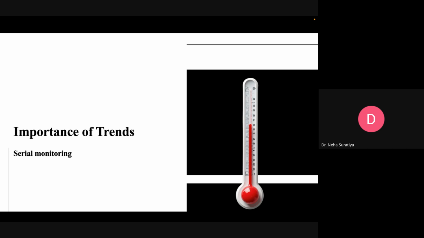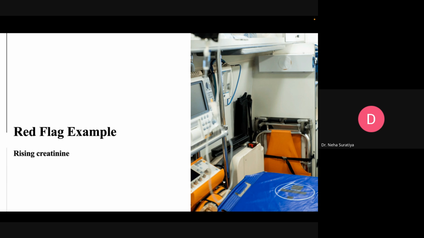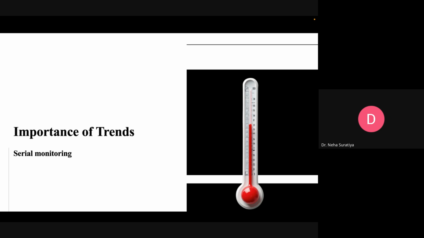A single lab value is like a photograph, but a trend is like a video. So you can see it is growing, it is rising, it is declining. What is happening? Trends or a pattern help us to detect early disease, to monitor the treatment response, whether the patient is responding to our treatment or not, and to identify worsening conditions as well. For example, imagine the rising creatinine, right? One report is showing 1.1, second report 1.3, third report 1.6, fourth report 1.9. So it is a trend, right? So trend is pattern, right? So you must be aware of it.